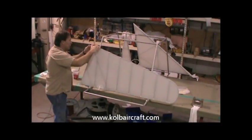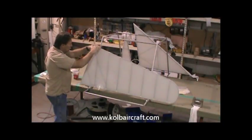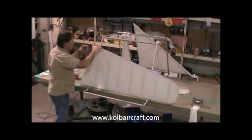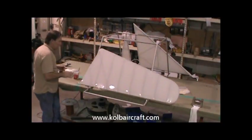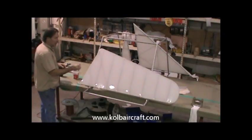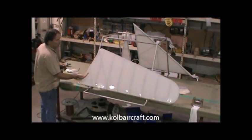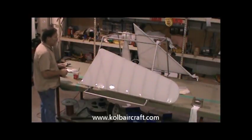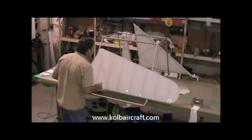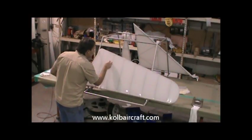We'll go ahead and clean that back edge, make sure it doesn't run around to the other side. One little line down through there. Right up through there. And that's actually sealed those two pieces of fabric together. It's not only sealed the fabric, it's glued them together. So now our lap from one side to the other actually goes both sides, and they're lapped together and locked in tight.